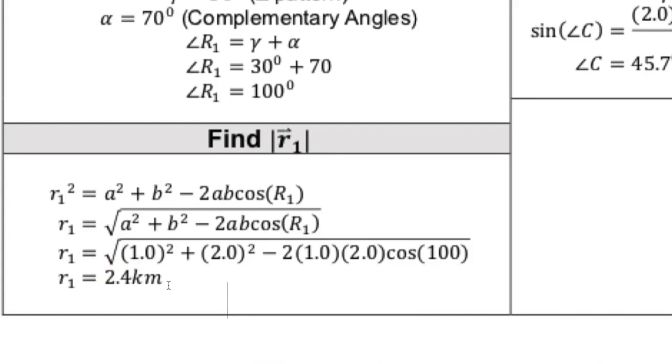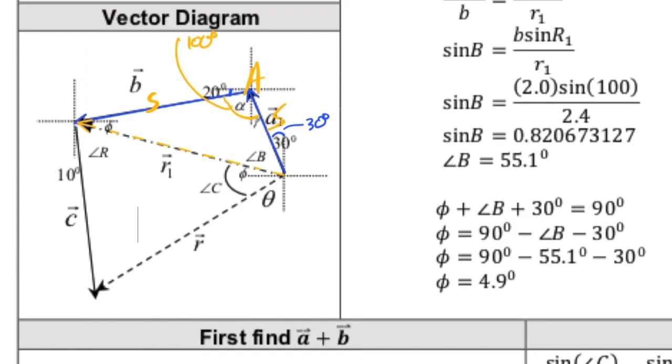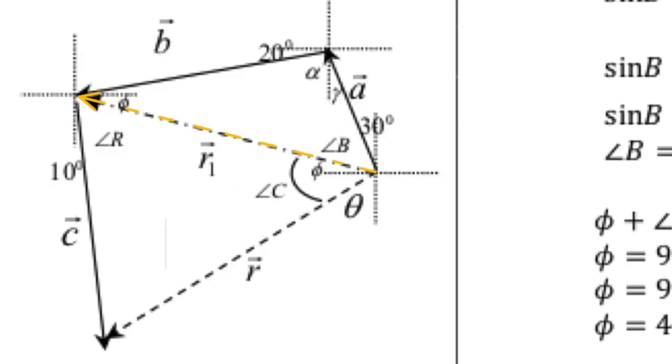Okay, but wait, there's more. So, like I said, we do have that value, but now we have to figure out the direction of this vector. Again, this is really just quite terrible. So I'm going to clean up this diagram a little bit to get rid of the stuff that we've already worked with. Okay, so now we have to find this little bit of an angle here. The diagram is so fine that I have to even use a finer tip pen there. And then this is phi, right? So that's this symbol right here.